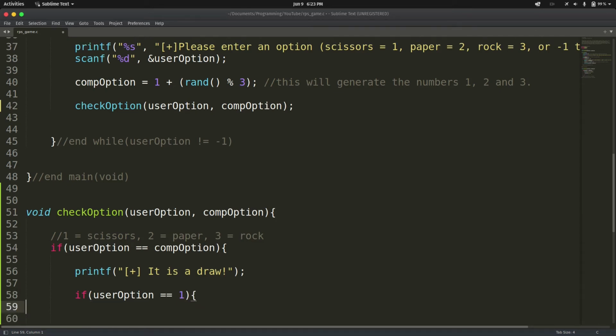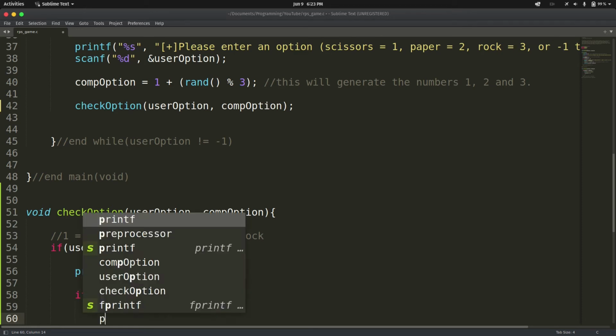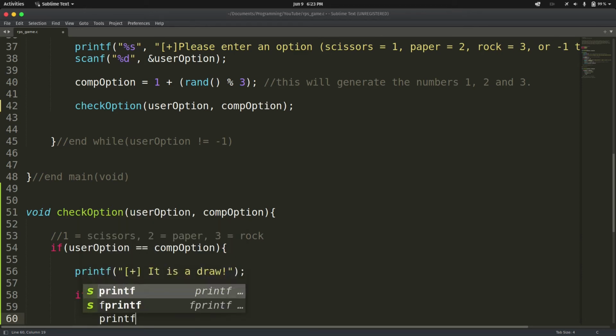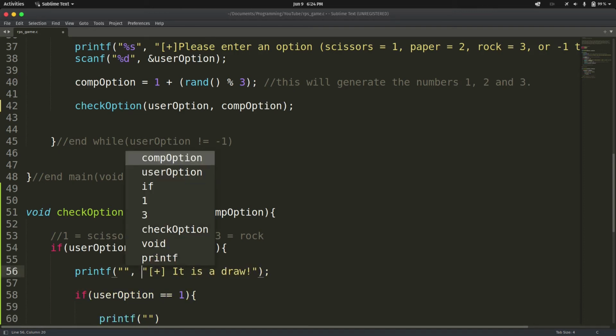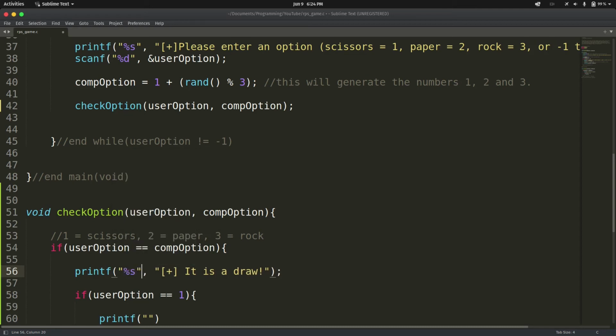Then what we are going to say is print format. Here it's always advisable to go with two arguments. The percent s is a conversion specifier for a string. We call this the format control string. So we have this, and then we print. Before it, we print a new line, and then we print it.